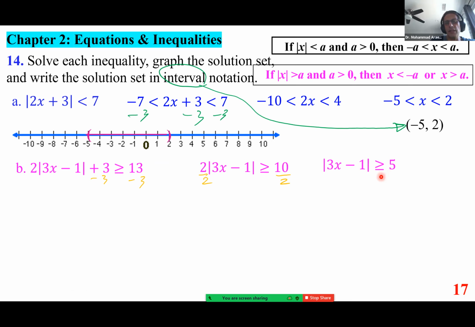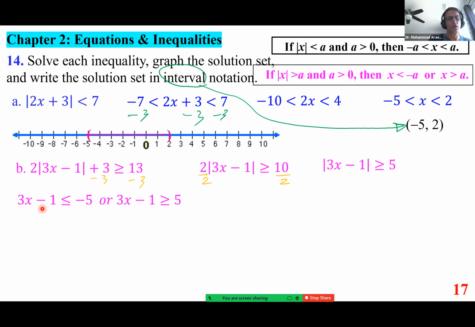Now it's completely isolated. And take a look at this sign. When we have this sign, larger than or equal, if this is positive, then we say this is less than this number negative or larger than this number positive. In other words, look at what happens to this one. So you drop the absolute value. This is less than -5, and because it has the equality, we write the equality also, so less than or equal. Or, and this is an or statement. This was an and statement, this is an or statement. Drop the absolute value, larger than or equal to 5, you are going to solve that.